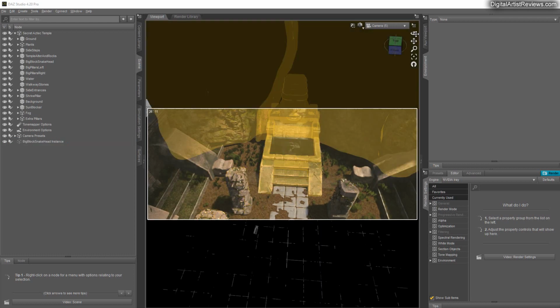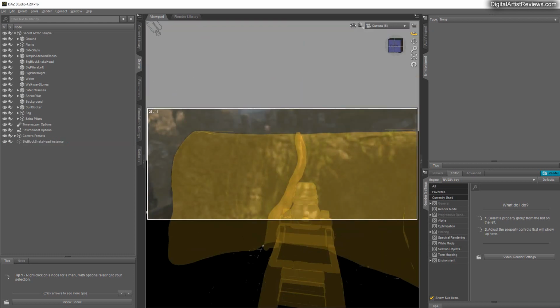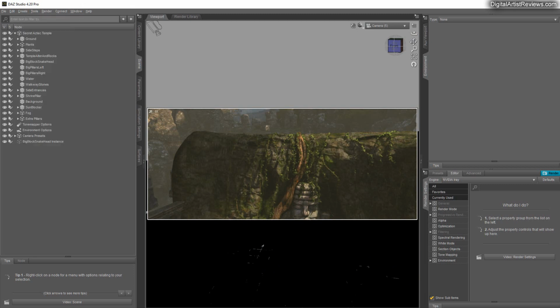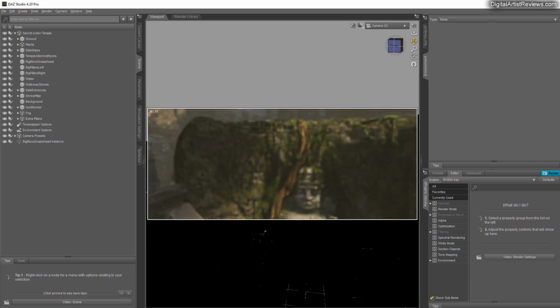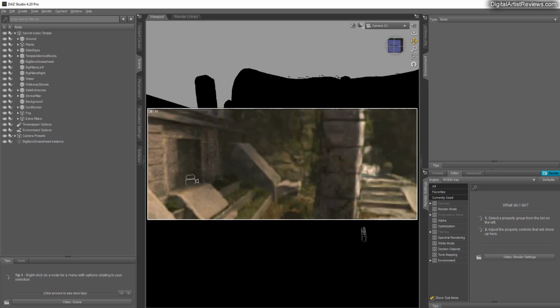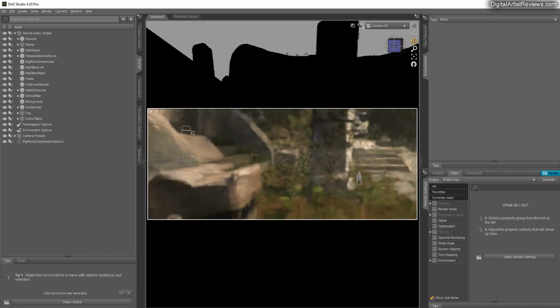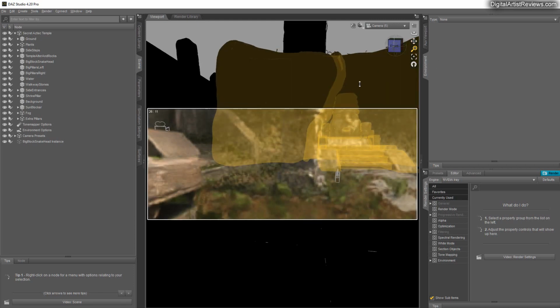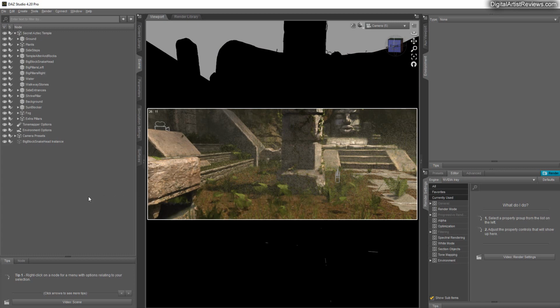So one thing you need to be aware of is that the node instance does not copy Ultra Scatter items, right? So while designing this scene, we used Ultra Scatter to create the grass, right? So it becomes a very lush and dense environment. If you take a look at the closer range, I'm bumping into something, right? There is a lot of grass and all that, right? And if you copy that, that will not transfer using node instance, all right?